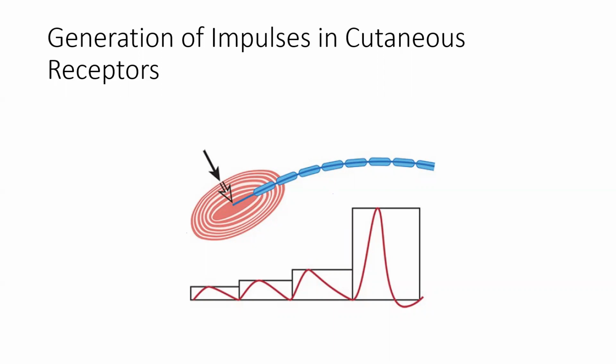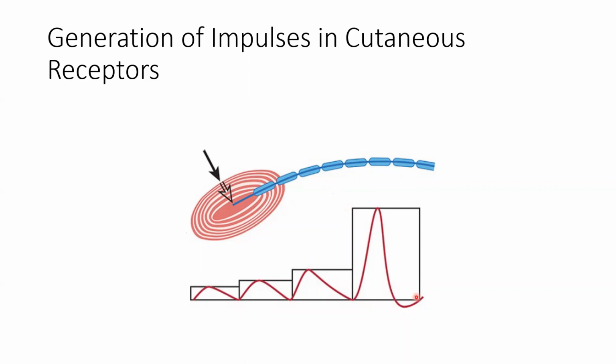Here it is demonstrated that different strengths of stimulation will have different levels of response. So this is the baseline stimulation, and then this one is twice the strength of the first one, and this one is 3 times the strength of the first baseline stimulation, and this one is 4 times the strength of the first stimulation. So the strongest stimulus will produce an action potential in the sensory nerve. So there is a threshold that needs to be perceived by the receptor before it will generate an action potential.